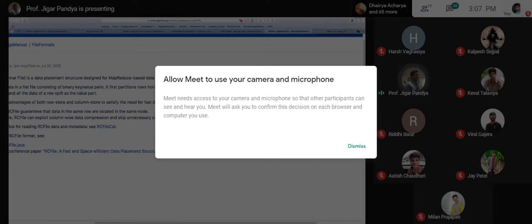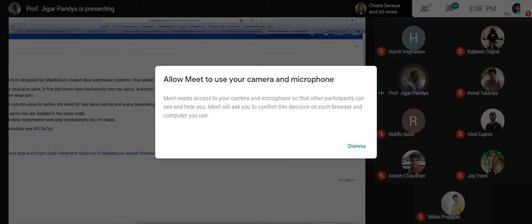So partition is based on the row, but once the rows are ready to be dumped into a partition, within the partition it stores in a columnar way, that means column by column. RC file stores the metadata of a row split as the key part of a record, and all of the data of a row split as the value part.